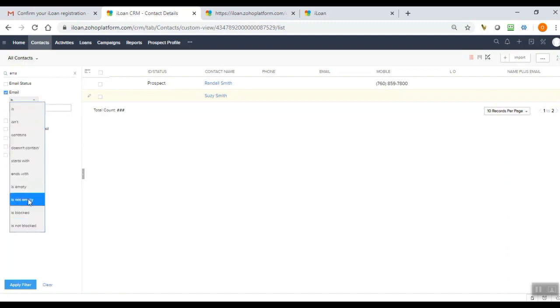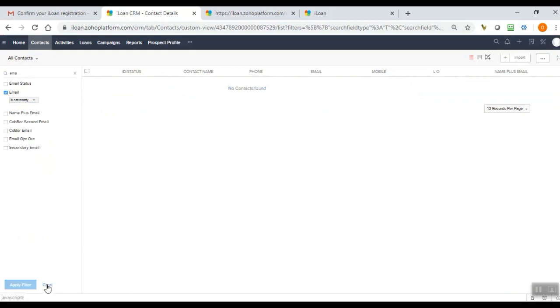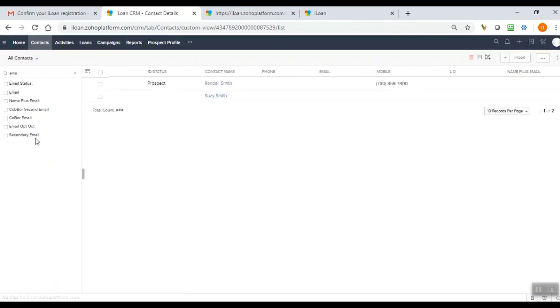So I can say is empty and then apply filter, and that's going to show me all of my records that don't have an email. Or I can say here, is not empty, apply filter, and that's going to tell me that I don't have any. Then to back out of that, I can just hit cancel and then clear.